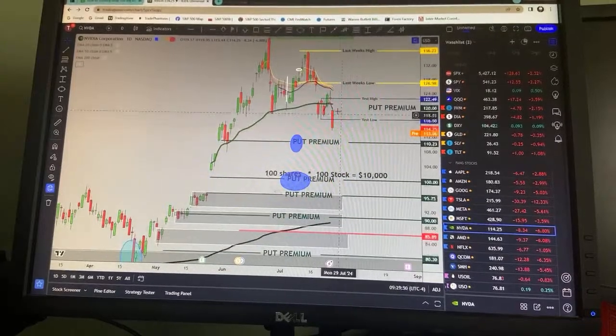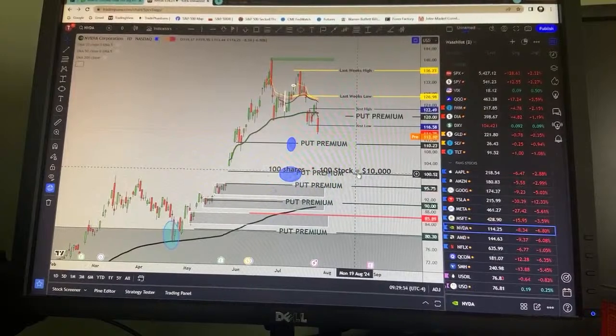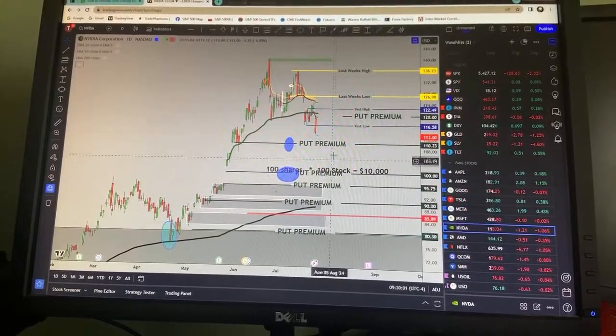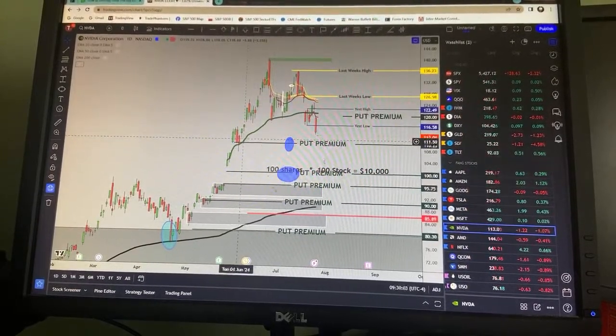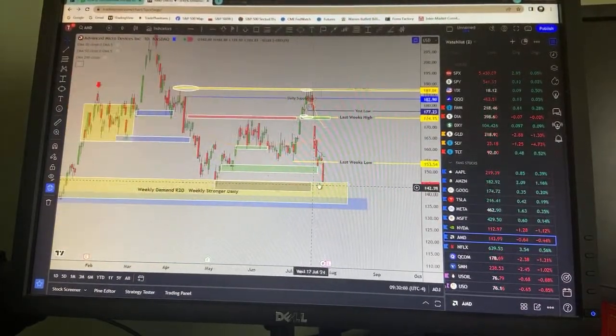All right, Nvidia coming down, which is good. I want to own this in my long-term portfolio, so I'm in sell put mode on this still. I took a couple of small little losses up here, swing trade, trying to work off this level here. It wants to come lower, let it come lower. And for this morning, slight gap down, but we have a level right here. And let me just check AMD. AMD had a breakdown yesterday, but AMD is also at that weekly.